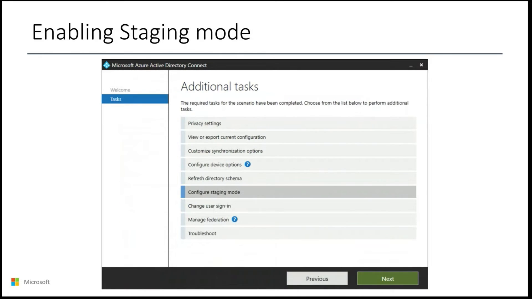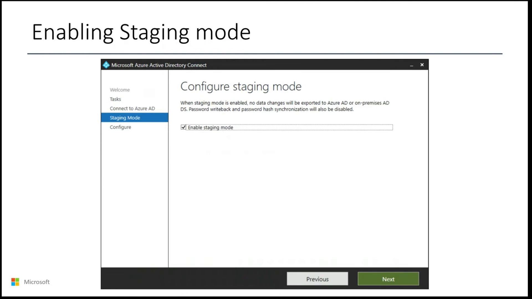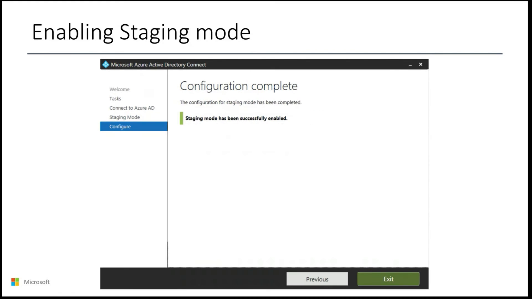To enable staging mode, you must open the Azure AD Connect wizard and select the configure staging mode option. You must authenticate against your Azure tenant with a role that has the necessary permissions to manage the provisioning configuration setup. After you're successfully authenticated, you can proceed with the configuration. Here, you need to check the box that says enable staging mode and go next. You will see a recap of the pending changes along with the option to start a sync cycle after the configuration completes. Once the configuration task finishes, you receive a prompt that confirms staging mode was successfully enabled.